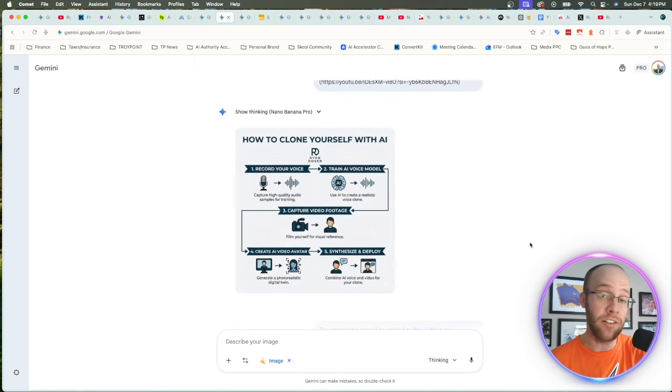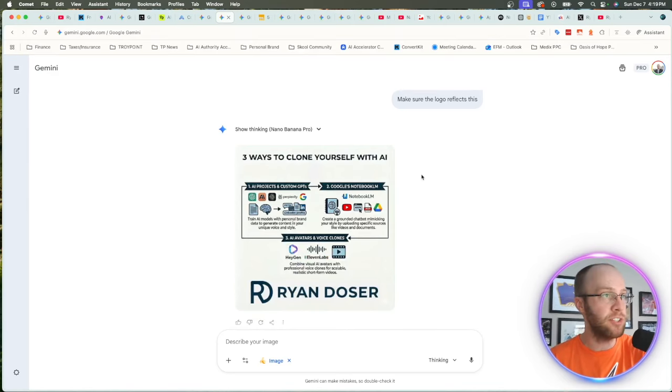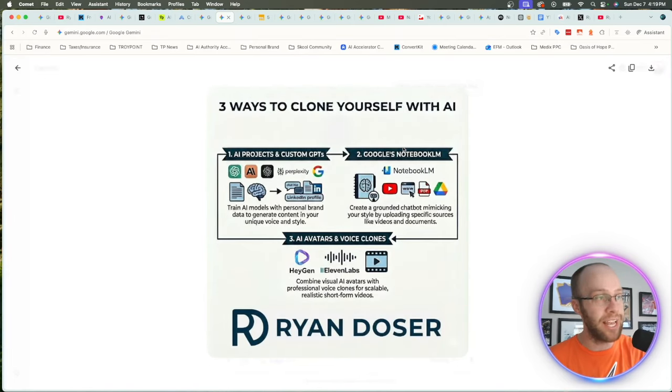This one did take a lot more refinement compared to the first one, but after a few refinements, it ended up coming out like this. And this is very shareable, right? The text is all spelled correctly. The logos are correct for the most part, besides this OpenAI one that's a little misconstructed, but that's besides the point, right? This is usable. If I were to try to use this on the first version of Nano Banana or OpenAI's model or the previous AI image models within Google, this would not be shareable or usable. So that's another example there, repurposing YouTube videos.